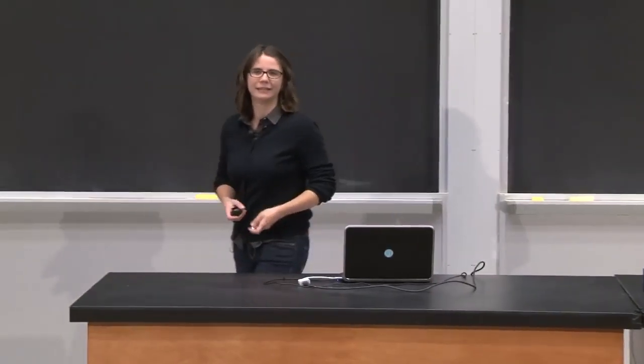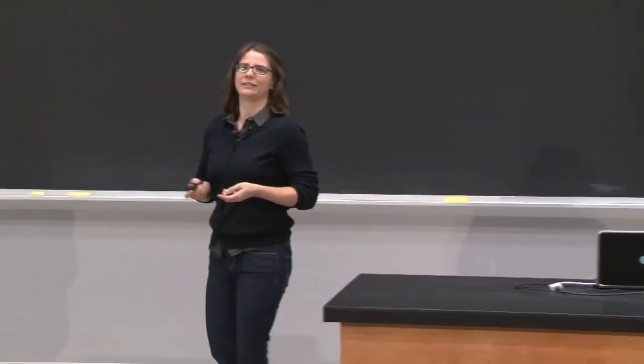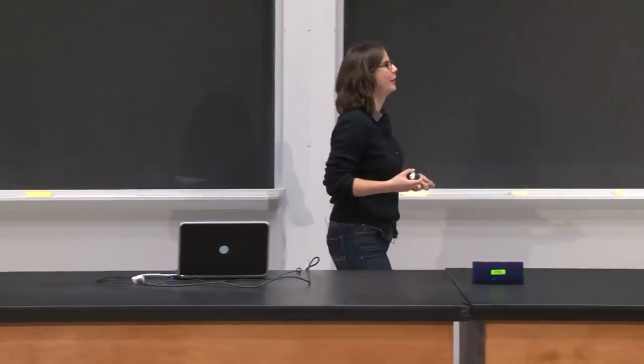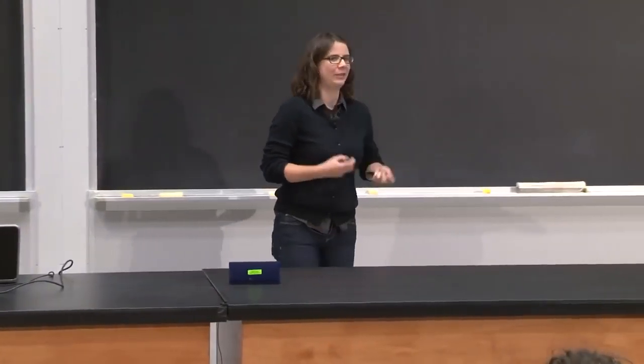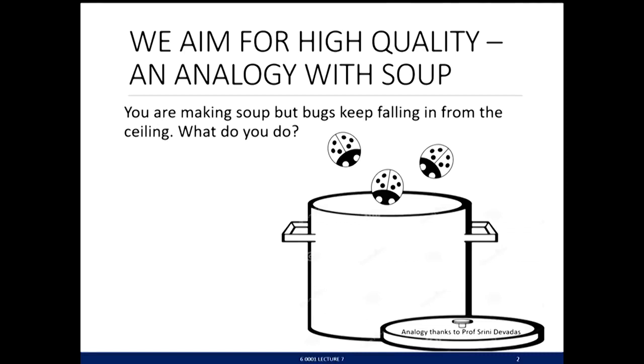So before we begin, let's start with an analogy to sort of come back to real life for a second. I've made soup before. Perhaps you've made soup before. Let's say you're making soup in this big pot here. And it turns out that bugs keep falling into your soup from the ceiling. All right, quick question to the audience. What do you do if you encounter this issue?